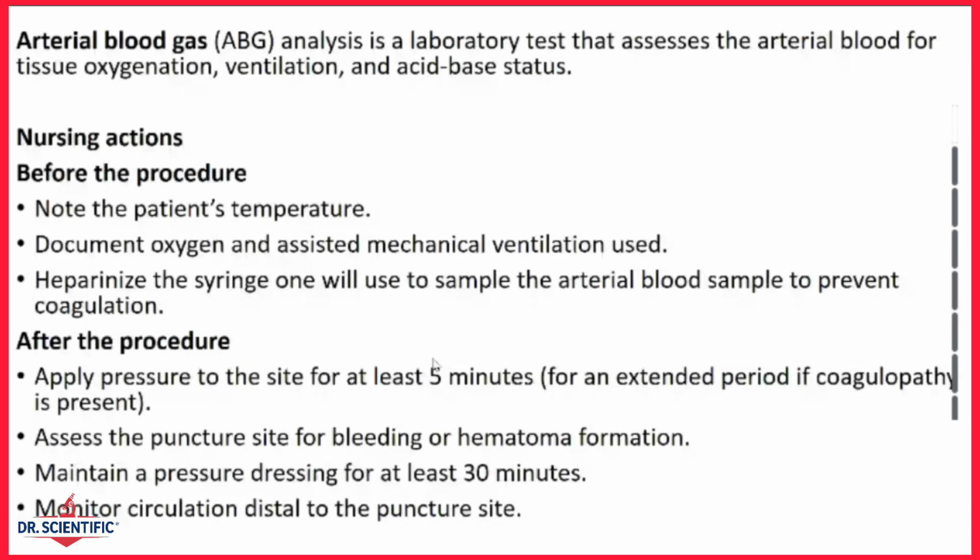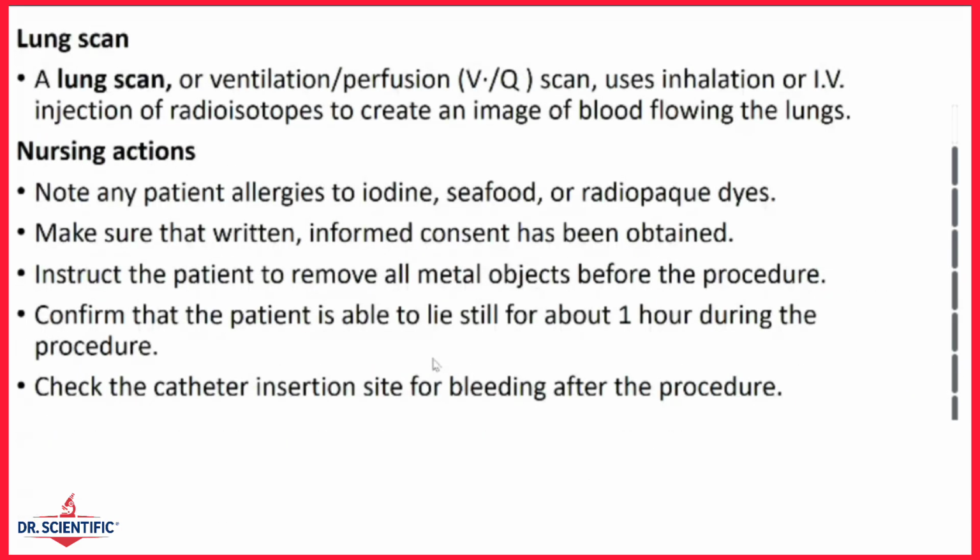Then we have lung scan, which again makes use of radioisotopes, helps to create an image of blood as it flows within the lungs. So it's usually used to evaluate blood flow, that's perfusion, and also airflow, that is ventilation within the lungs. And that can help you to detect things like pulmonary embolism.